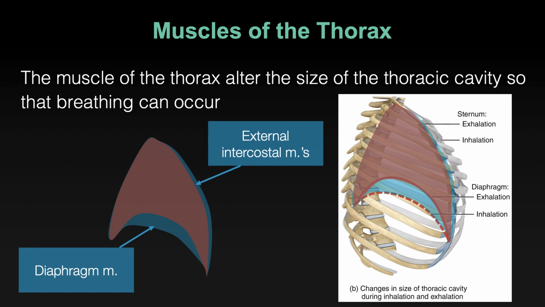In the blue situation, you have a lot more room for all the things that are normally in that space. All of a sudden, they can get out, stretch their legs a bit. There's a lot more breathing room. Pressure's lower. Air moves in. In the red situation, when you exhale, all of a sudden the room gets smaller. They start to sweat. They're crowded. The organs are crowded amongst each other. The air molecules are crowded. Not a lot of room. Pressure goes up. Air moves out.